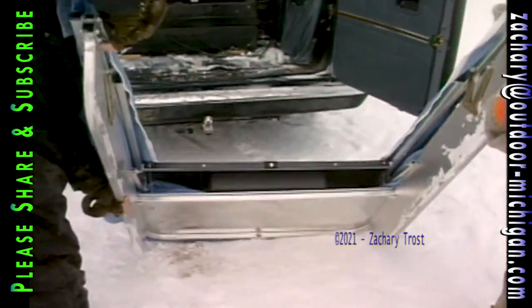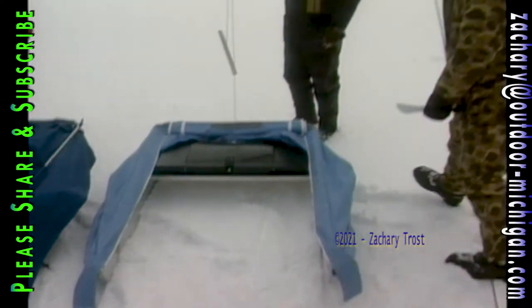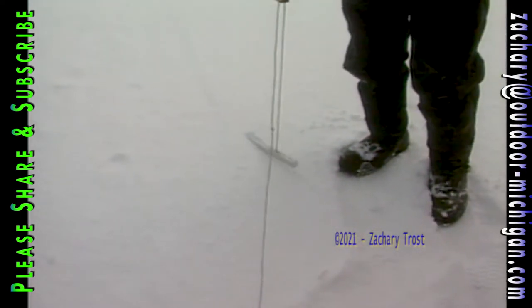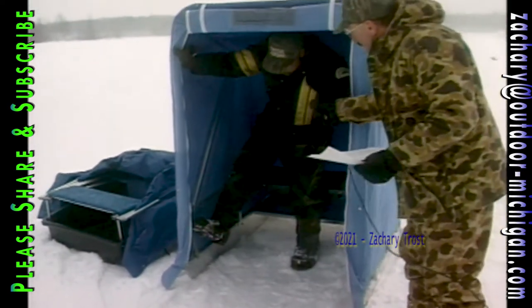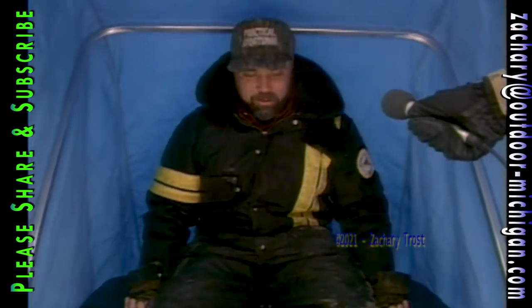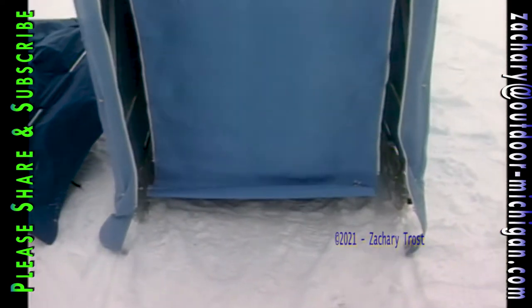This next one is called the Wind Block — a portable fishing shelter. Its ad claims: 'Beat the cold in competition every time' and 'sets up in seconds.' It claims to be the best ice fishing shelter you can buy. Some of these things blow around, so this one has a rope — the hole is drilled offset so you drop the rope down behind you and pull it up to the ice, then push the sled up so it doesn't blow away. Come around here — so this is the Wind Block. Sets up in seconds, it says. All he needs is a hole and a rod. If it gets very cold and the wind is swirling, you can pull the front panel down and zip it in. Storage is in the seat.